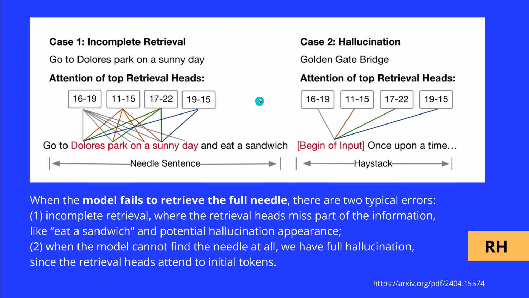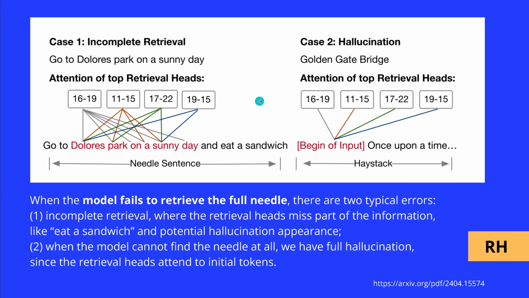It doesn't stop here, it goes on. This is an amazing paper. And the paper says, hey, you know why? We found why there's hallucination in our LLM. And I said, no way, this is not okay. However, they said, when the model fails to retrieve in our haystack, for example, the full needle, this means the complete sentence we are looking for.